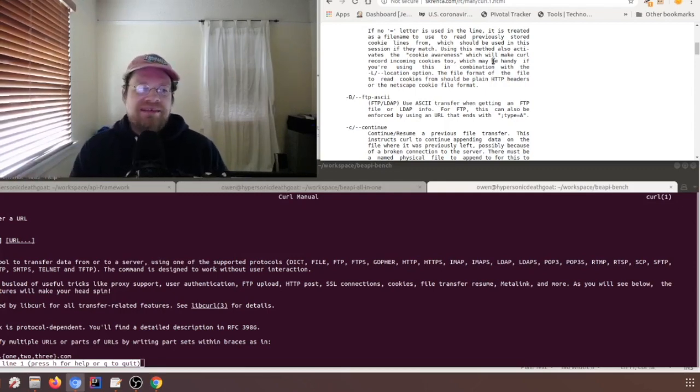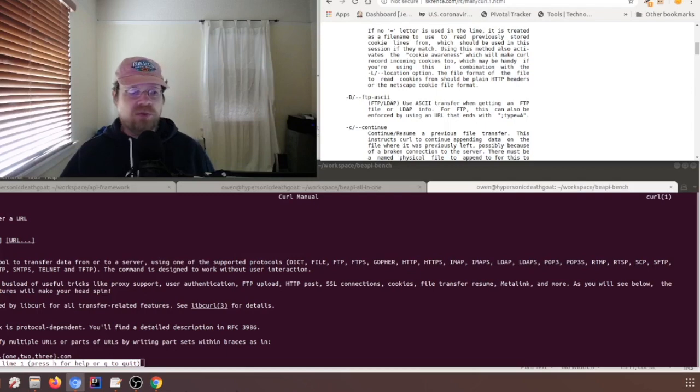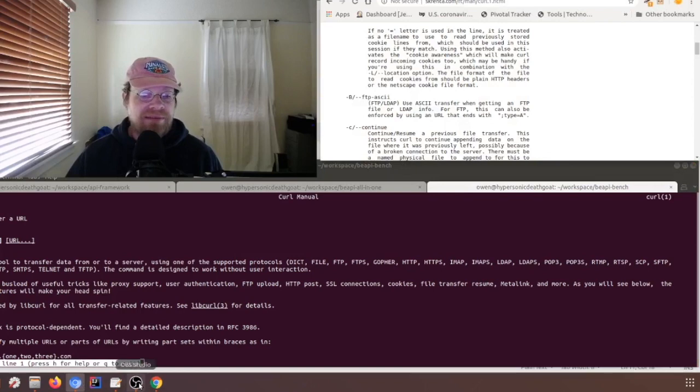If you're doing this simply in something like, what is that tool? Postman. If you're doing this strictly in Postman, it's not going to work out. It's going to be completely useless.